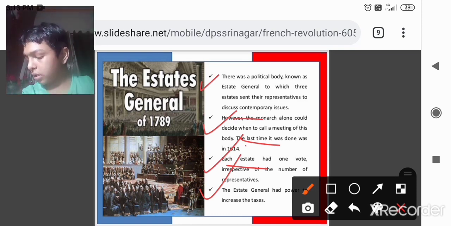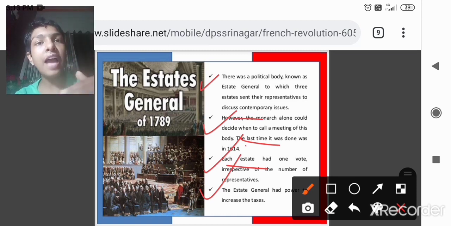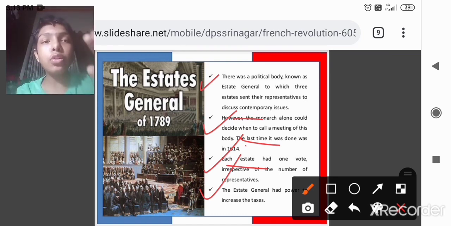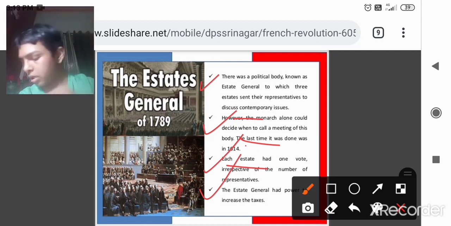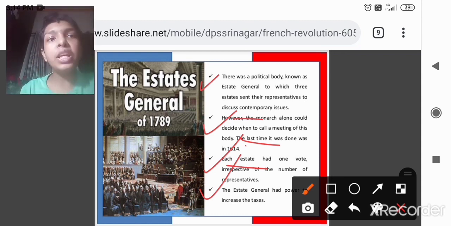So what is that? Livre is the unit... Livre is not a tax. Sorry, livre is the unit of currency in France. Like right now we have the Indian rupee in India, at that time there was the livre in France. Tithe is a tax levied by the church, comprising 1/10 of the agricultural produce. So the clergy had imposed tithe on the third estate. And taille was a tax to be paid directly to the state. So there were two taxes at that time, but we are going to talk about more taxes.